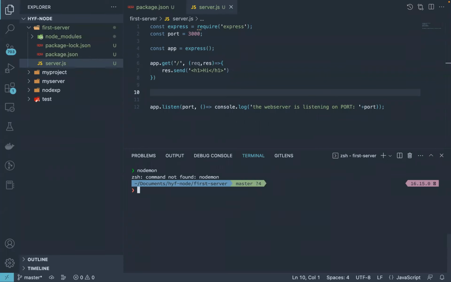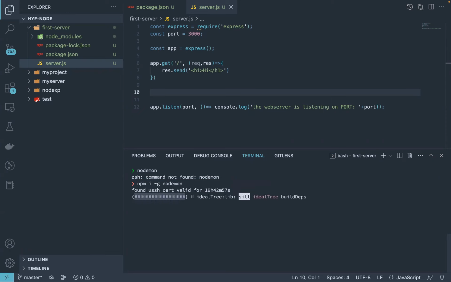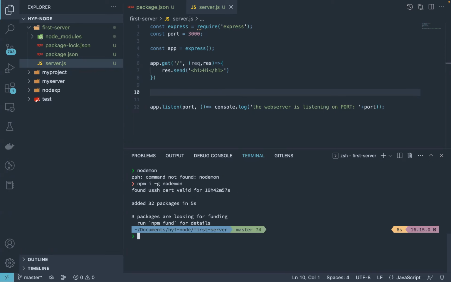You have to install all these packages for every single server, or we can just install it one time? Each project has its own dependencies, so you need to install for each project. But actually, what I forgot to do here is I added -g for global. So this will make it available everywhere. It will not be installed in the project here, but it will be installed at the user level on my computer. That's because I want to run it with each project. But for example, Express or something else, you need to scope to your project, because the dependencies will be different from project to project, and you want to make sure that you have the right version and so on. So here, actually, I think nodemon should work.